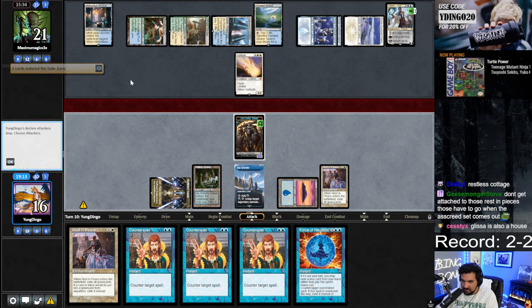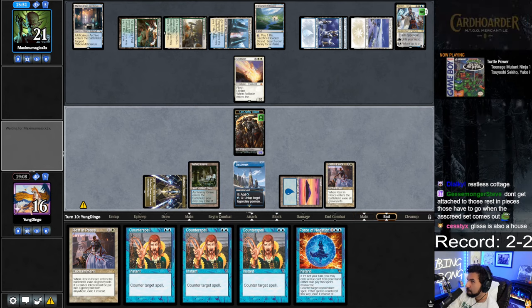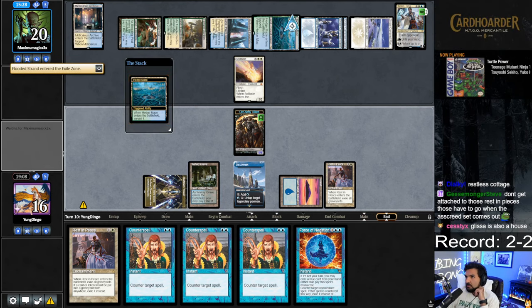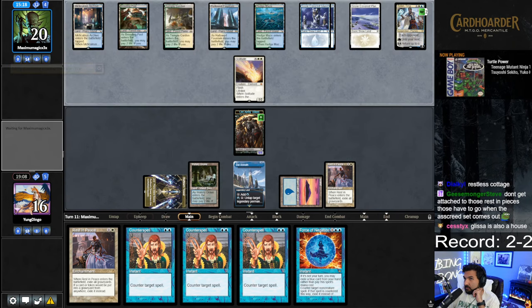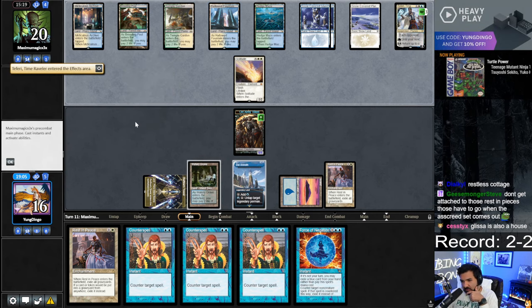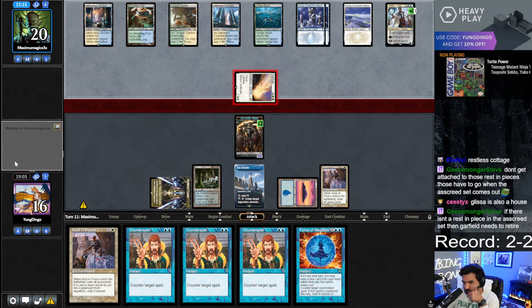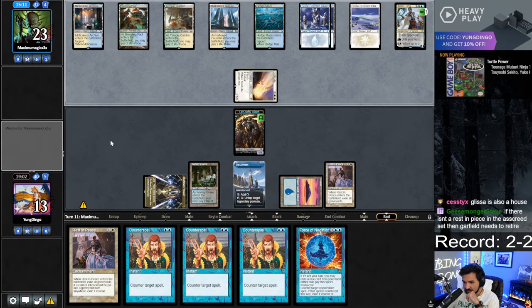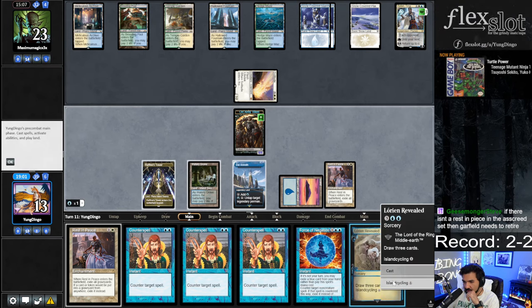Those have to go when the Assassin's Creed set comes out. Is there Assassin's Creed Rest in Peace? Hold up. I know the Assassin's Creed Temporal Trespass is like a must cop. I don't see any. There's the Outlaws at Thunder Junction one, though. Yeah, Gliss is sweet, too. Agreed. Oh, it's got a lot of lands over there. That's true. There does need to be a Rest in Peace in the Assassin's Creed set. It only makes sense.